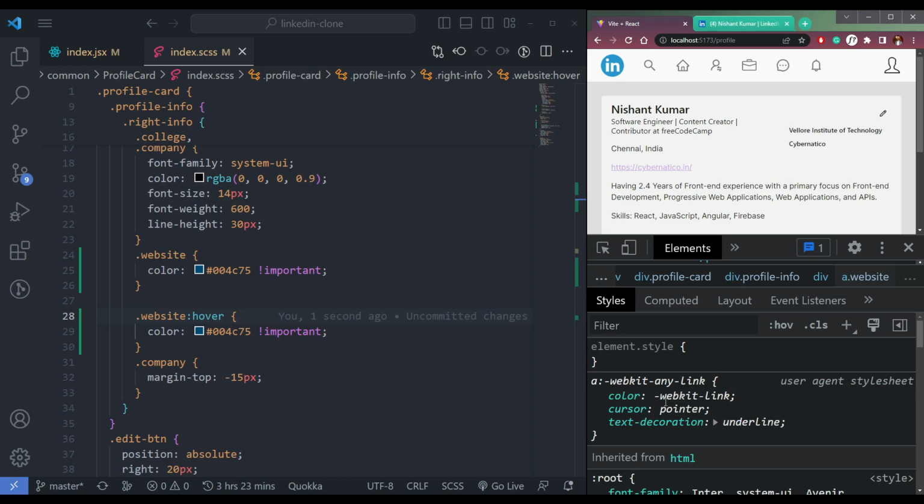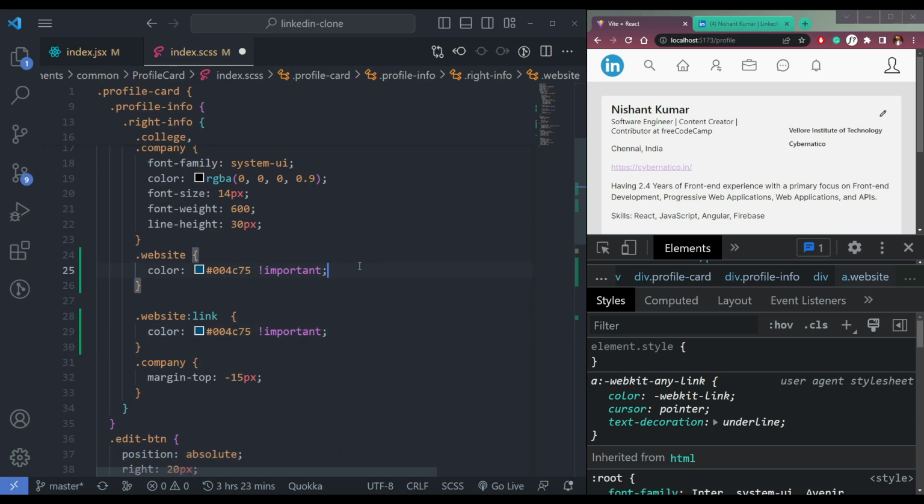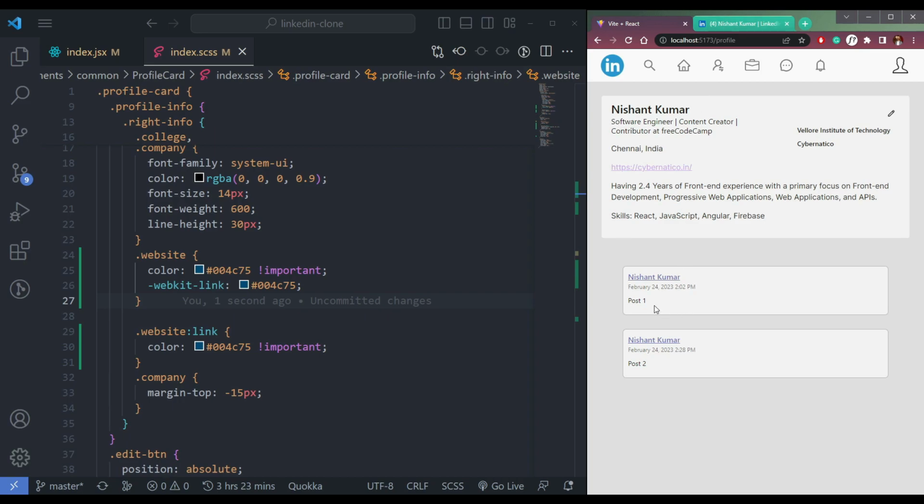Okay, yes, I think let's try this and add this color here, but not on hover. Let me just copy this, go back, so we can say visited. Let me try it here. It's not working. Let's say link, not working. Let's try it here, still not working. I'll leave it. I don't want to waste time on this, so it's fine.